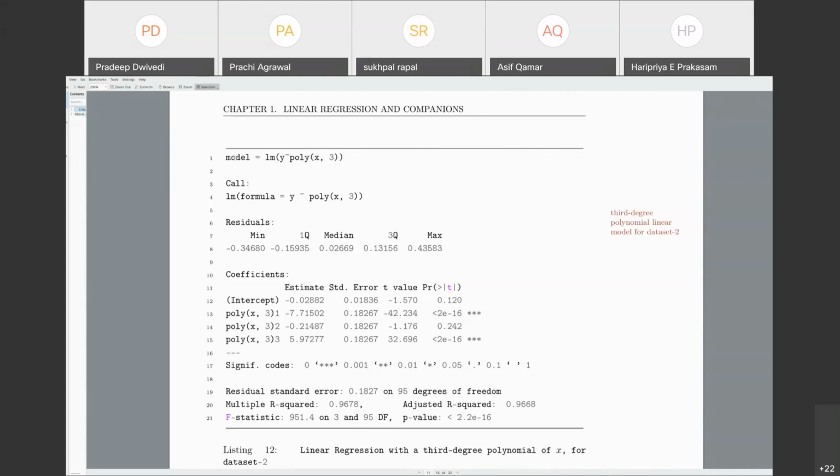So now we do that. We have a third degree polynomial, pretty good. Let's look at the R squared. Is the R squared better? Remember the previous R squared was 60%. Now the R squared has gone to 96%, 97% approximately. Is it better or worse? Better. It is better, right? It is close to perfection, it seems.